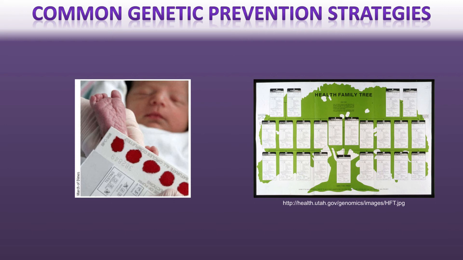Another thing is family health histories. Whenever you go into the clinic, they ask about your family health history, and it turns out that family health history is a very effective way of learning about people's risk for disease. If you have a first-degree relative with heart disease, you have about three to five times the normal risk of developing it. For type 2 diabetes, it's around five times as well. For a lot of these common health conditions, knowing how many people in your family have that disease gives you a pretty good risk estimate — another really helpful tool used clinically and in public health interventions.